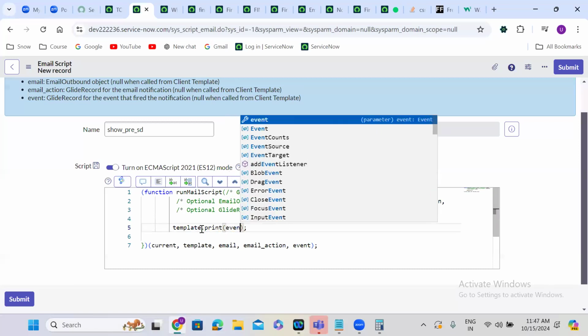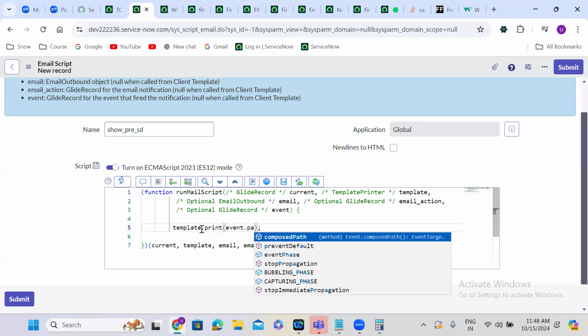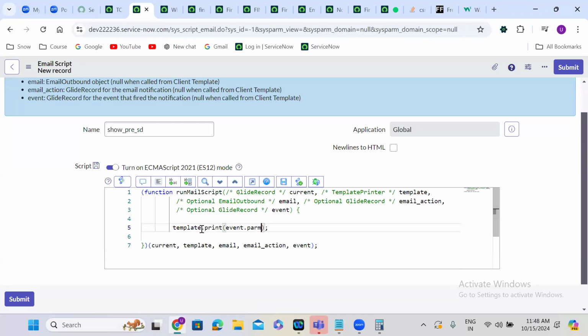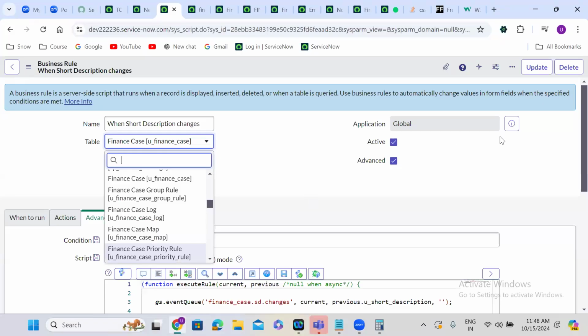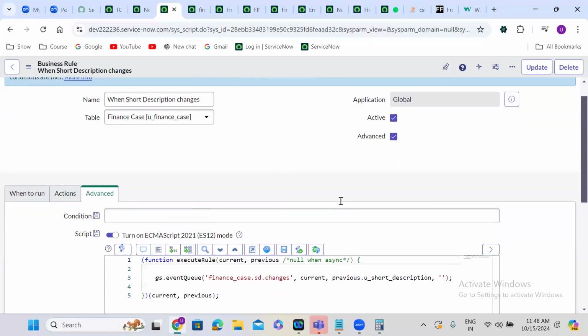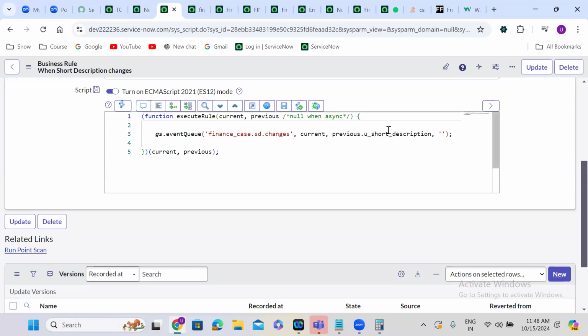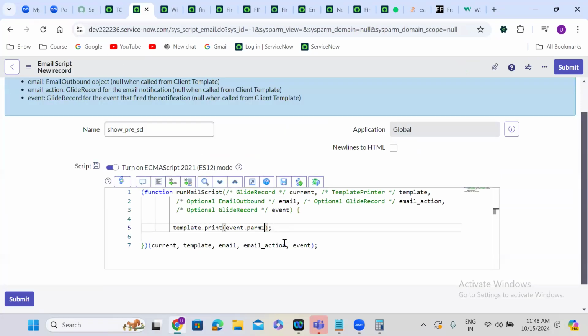I'm using the event object here. Event.param1. In event.param1, you are passing the previous short description, right? That you are accessing here. Event.param1.